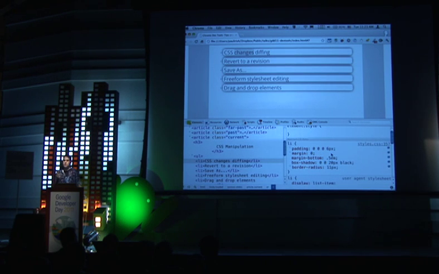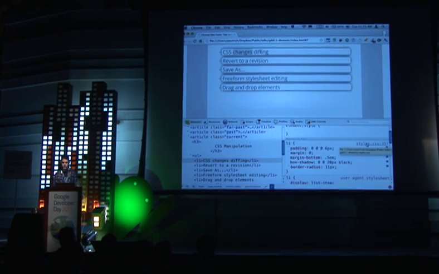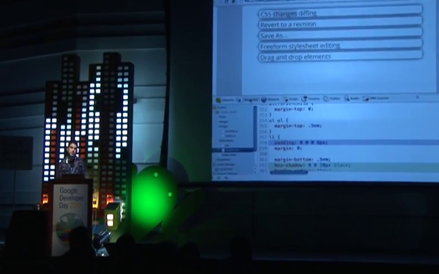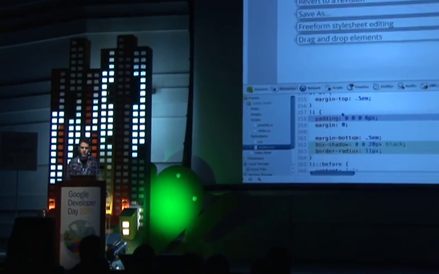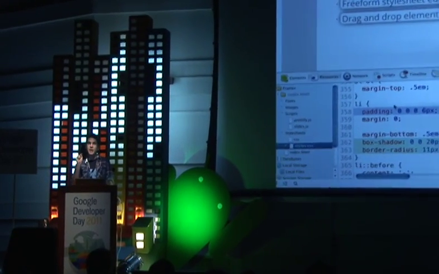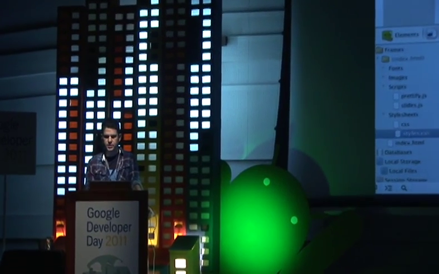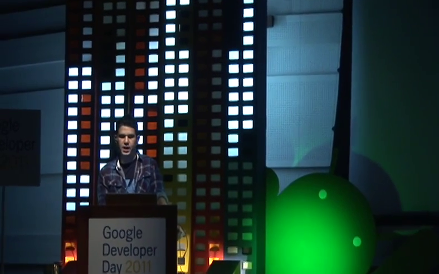Now, one of the things that you can do now is I'm just going to click this link over to the style sheet. And it drops me right over to the resources tab, selecting the style sheet. But if I look down, the changes that I just made are right here, right? I just added these rules, so they're highlighted in green. I changed the padding rule, so it's modified in purple. And so the Chrome DevTools is keeping track of all my changes as I go, which is pretty cool.